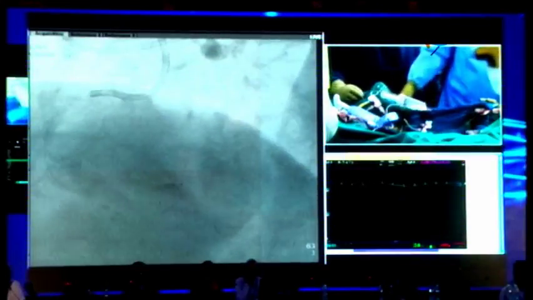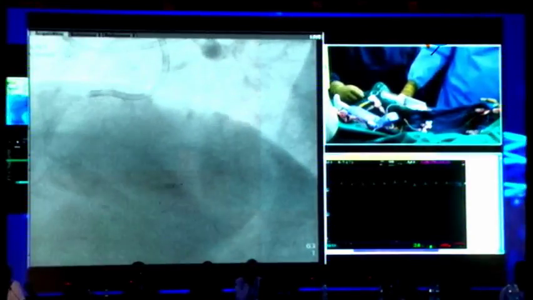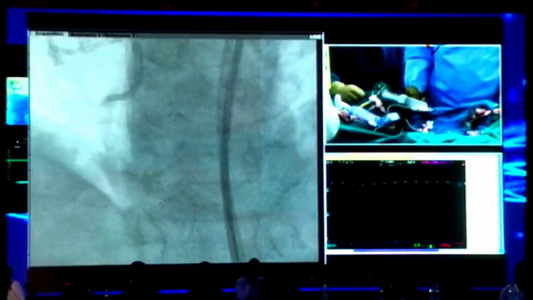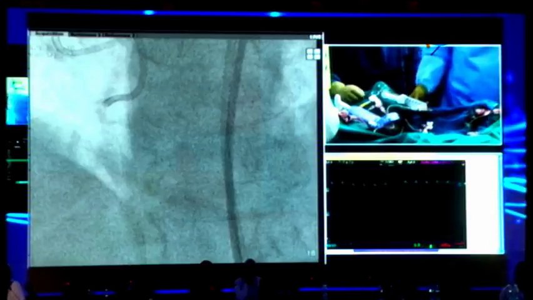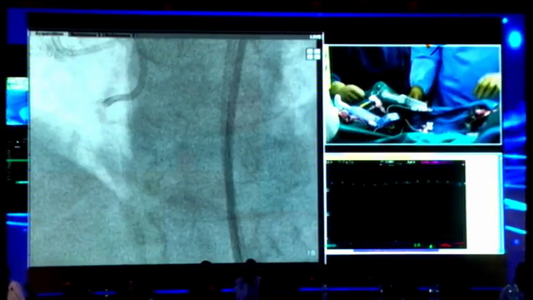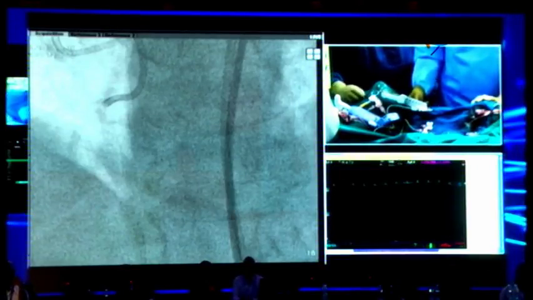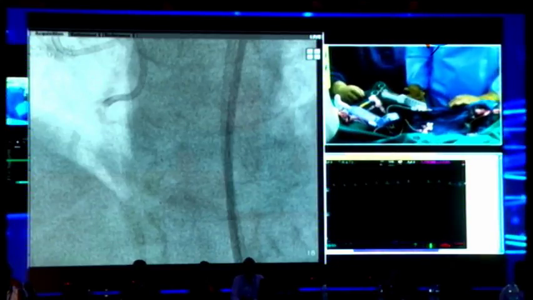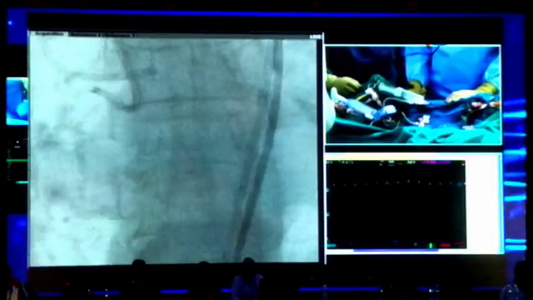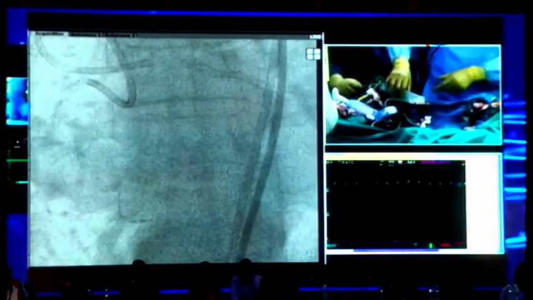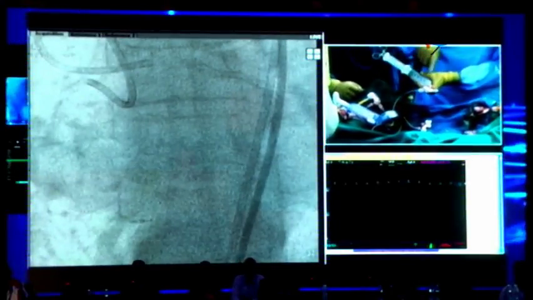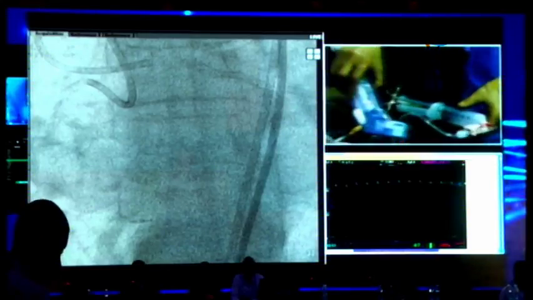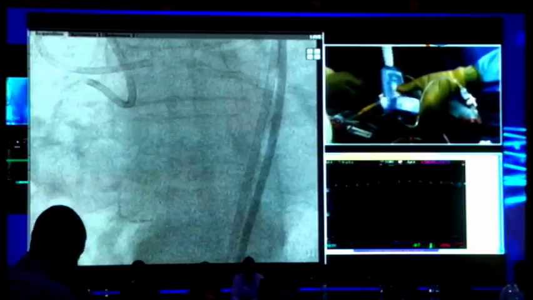Go AP cranial. So what negative have you given? Suck it up as much as you can. No, that's a bad view. Go AP caudal. No, Arun, did you understand? You actually inflated the balloon. Yeah, I inflated the balloon and I sucked through the over-the-wire port. No, Arun, we need clarity. You have inflated the balloon, you removed your Miracle wire. So guys, I'm going to focus on this. This is the over-the-wire port that's getting sucked out, right? Here, I've inflated. It's like a regular over-the-wire balloon, guys.